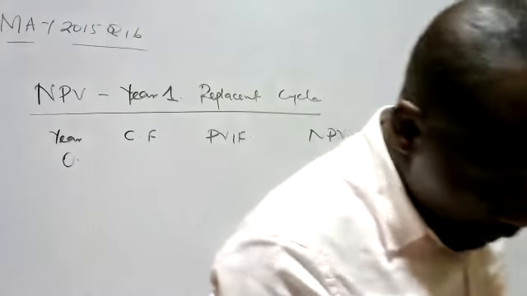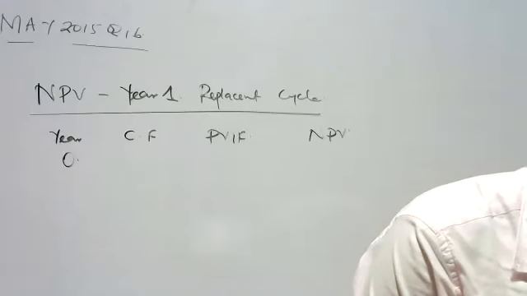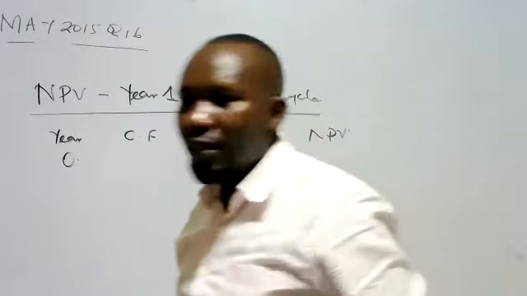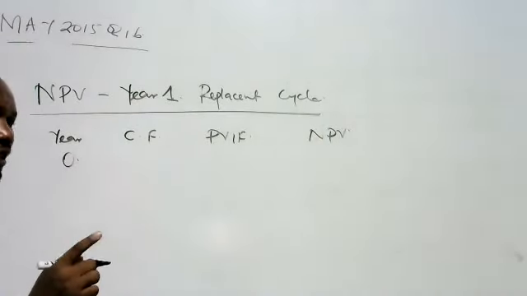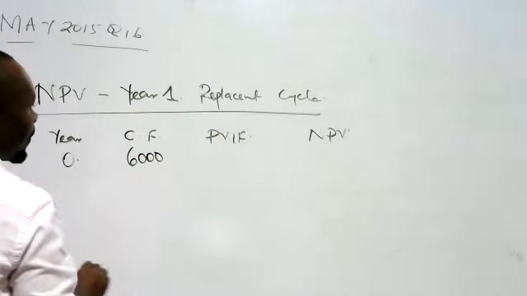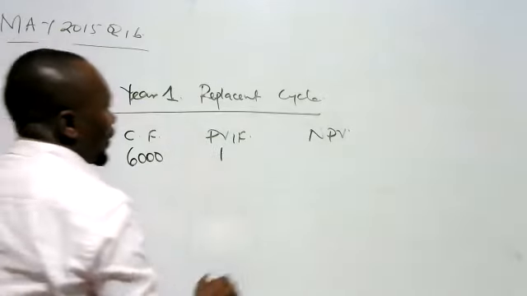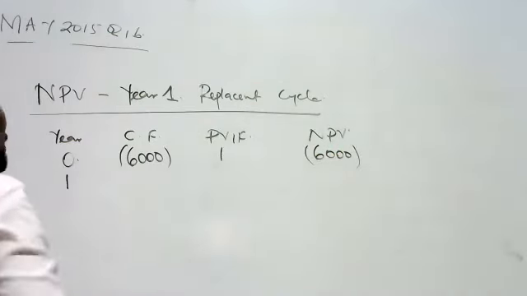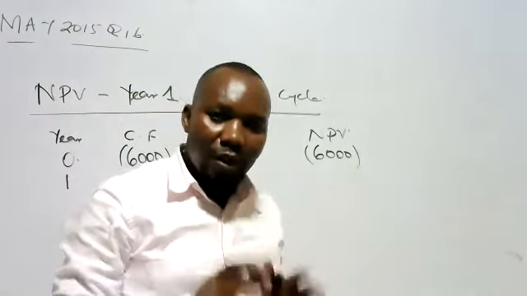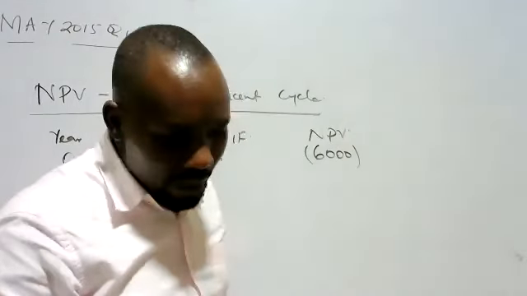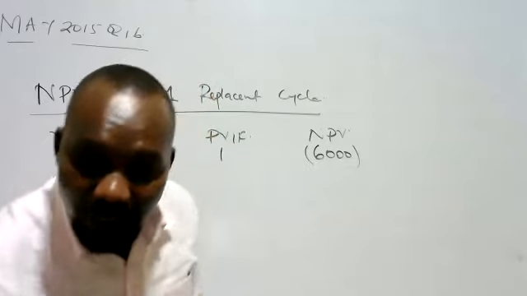The cash outflow. We are told that the cost of machine, which is the initial outlay, is 6 million. There was no installation. If we had installation, we add, but we don't have. So PV is 1. Here is just 6,000, but now you put it in bracket because it is money going out. Then year one. What happens in year one? We want to ask ourselves, can we just have the machine after year one? We replace it. So in year one, what did we get after year one? In the other example that we did, in year one, we are still having cash outflow.